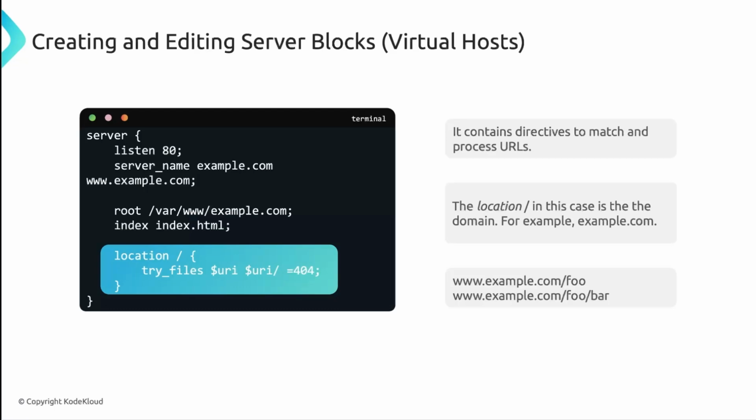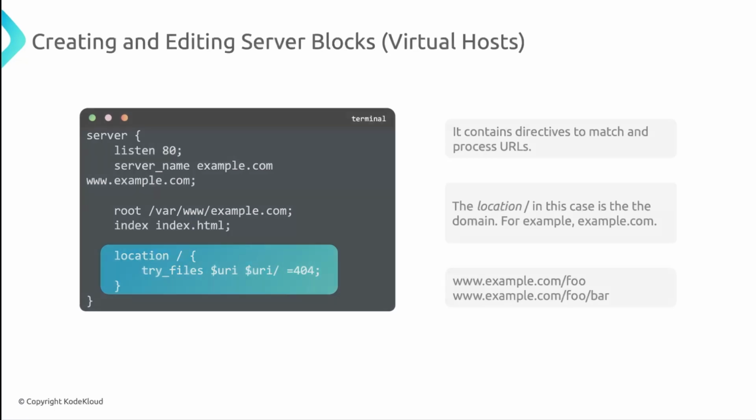Now, below that root directory, you see that it has this index and index.html. That try_files will look for those files in that root directory. And if it can't find them, it will give you a 404. But inside of this example.com directory, there could be other folders, and that try_files directive here will try to find files that you're requesting. And if it can't find them, it will spit out a 404. Again, we'll talk more about that a little bit later on.